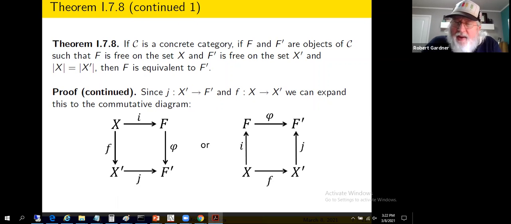For reasons to become apparent soon, let's rotate that 90 degrees counterclockwise. Put the phi on top, put the I on the left, and so forth. So let's rotate it around. Same information, same commuting diagrams. I'd read it in this direction, up and over versus over and up, and say we get the equality of those resulting compositions. So we've got a diagram of this sort.